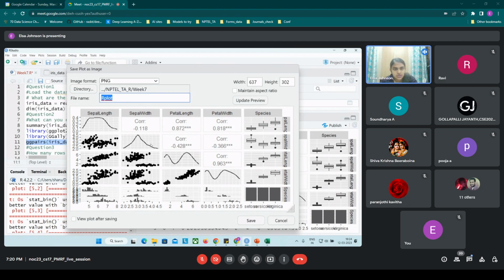Here you can see these two are kind of normally distributed, but the petal length distribution is showing a different shape, and petal width is also different. So you can't say that everything is normally distributed. Some bell-shaped curves are coming, but there are two dips, so it's not rightly normally distributed.